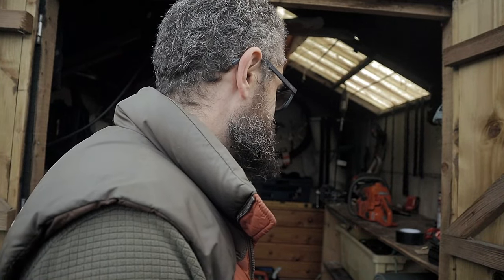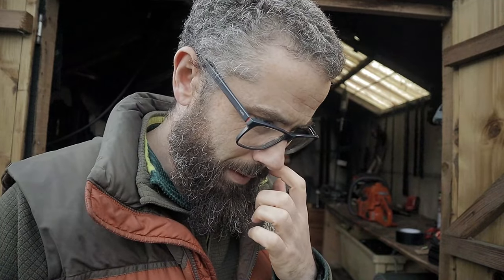So comments down below, guys, let me know what you think. Does it sound okay? It sounds fine to me. It's starting, there's not a lot of chain creep, it's running. Are the revs maxing out? I think from what I know is that I don't want my revs maxing out when I'm full throttling. Is that right? Is it wrong? I don't know, guys. Just let me know what you think.